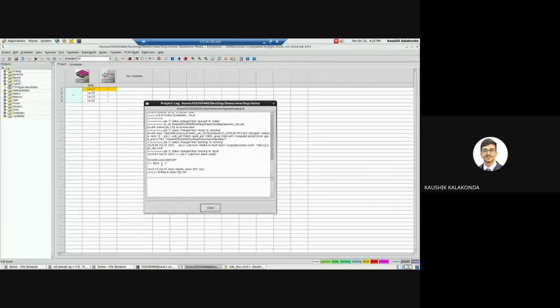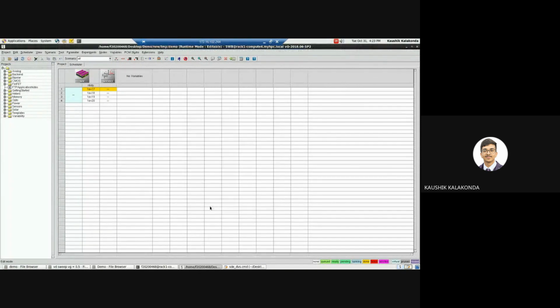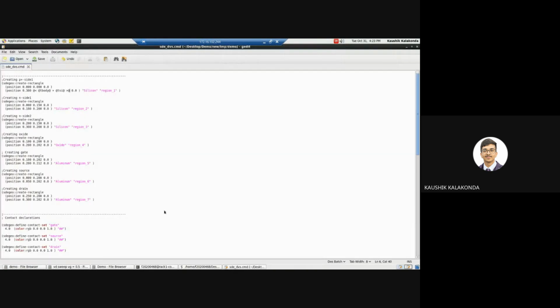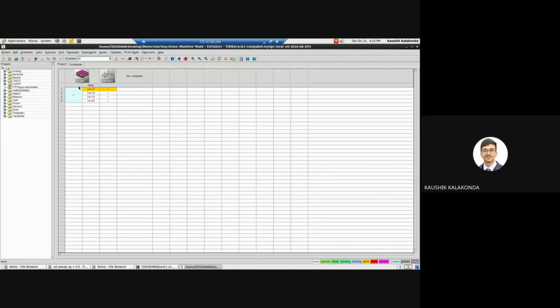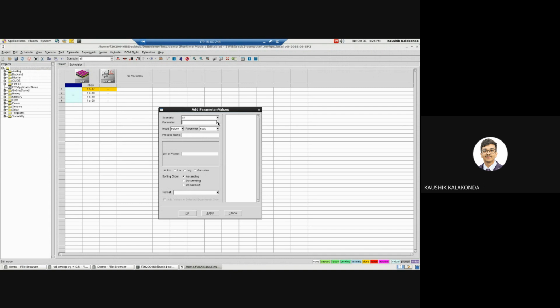See, it's showing that it's done now. After inserting parameters here, we need to go to our code. Our first parameter is t body, which is 0.150.